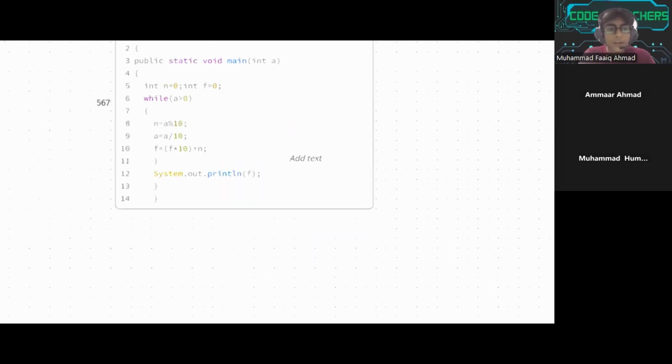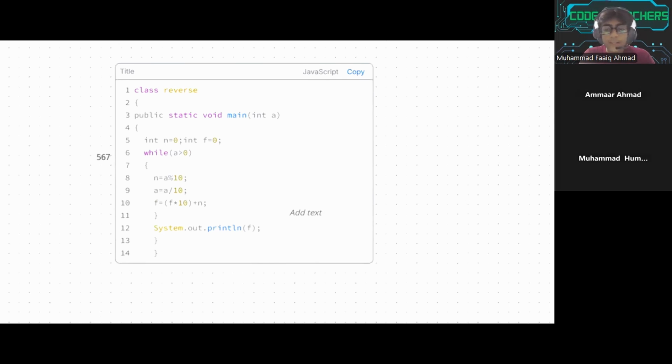Okay. So now, yeah, one more program, and this time I expect both of you to make the program accurately. I'll just send it in the chat box. Just wait. Okay. So the question states that it's almost the same logic. You have to input a number, you have to reverse it, similar to this program, and then you have to print the digits of the reversed number in different lines. So it's a combination of this program and the program we did at the beginning. And it will require you to use two while loops, one for reversing the number and the other for printing its digits in different lines.